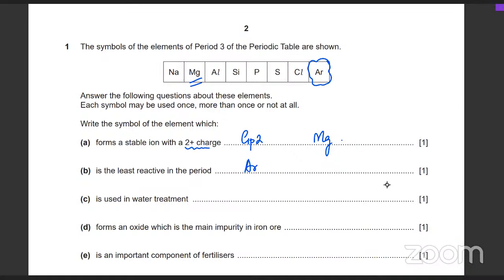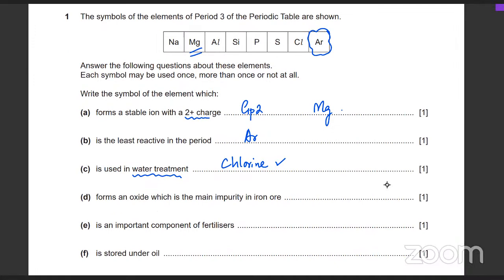ठीक है, so water treatment में it's going to be water is treated in if you want to treat water, ठीक है, you have to kill bacteria, and chlorine in swimming pools etc. that's used to kill bacteria. Water के अंदर आपने taste improve करना है ना, तो that's carbon is added or charcoal is added. अच्छा, forms an oxide. अच्छा, यहाँ पे लिख देते हैं this kills bacteria.